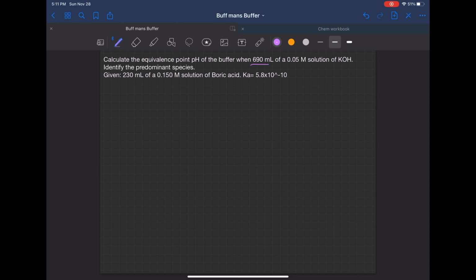Here, solving for our third region, we're going to be finding the pH of our buffer at equivalence point, and we're given a new volume of 690 milliliters, and our solution is the same molarity at 0.05. First, for our potassium hydroxide we need to find the moles so that we can convert back to our molarity later with a new value. So we'll set 0.05 molarity equal to X moles over 0.690 liters, and we got this volume from 690 milliliters divided by 1,000 to convert to liters. And our new moles are 0.0345 moles of potassium hydroxide.